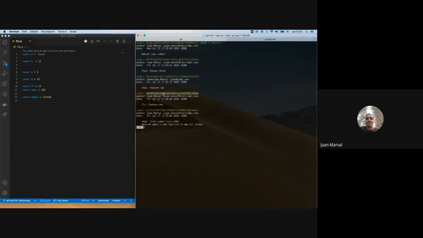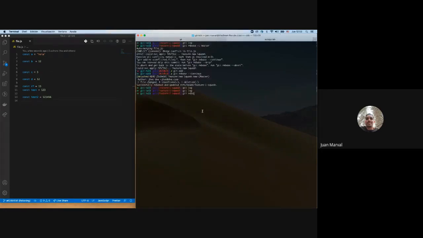We can rebase with the hash. As you know, in Git, everything is the hash of the commit. The branch and the tags are a label for that hash. So we don't need to use the branch or create a branch. We can use the hash of the commit.